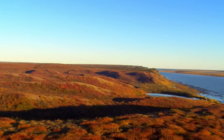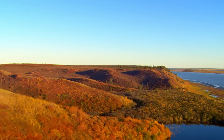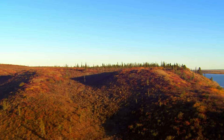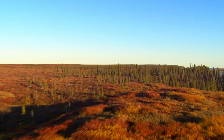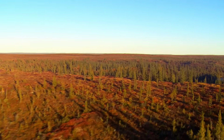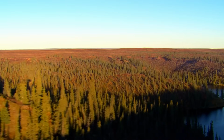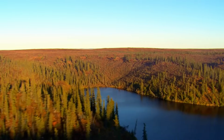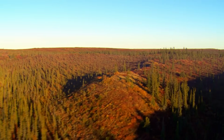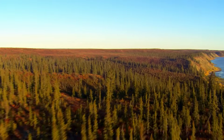Further, we encounter a geographic landmark. For the first time in our journey, Arctic tundra meets the tree line. Northern Canada's tree line is marked by hardy, rugged trees like alpine fir, whitebark pine, and alpine larch. It is one of the most important natural landmarks in Canada, stretching 4,800 kilometers from the Alaska-Yukon border in the west to the North Atlantic shores of Newfoundland and Labrador in the east.